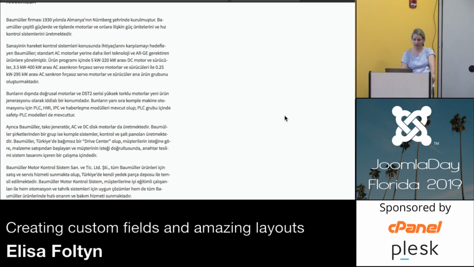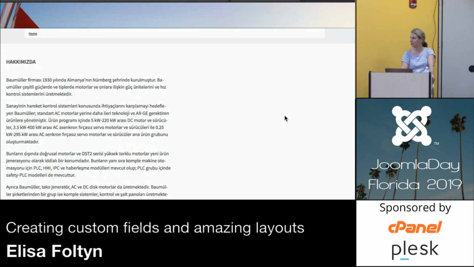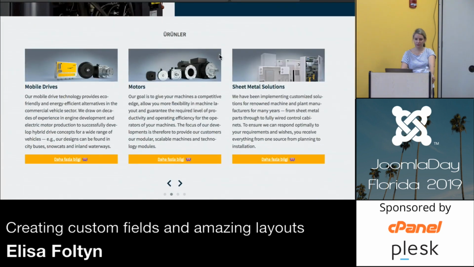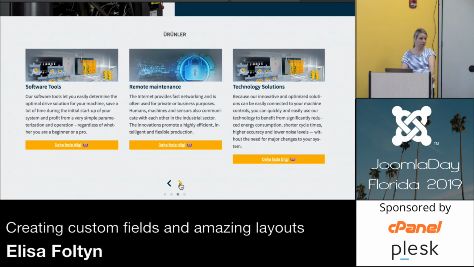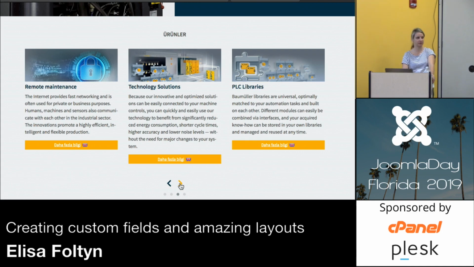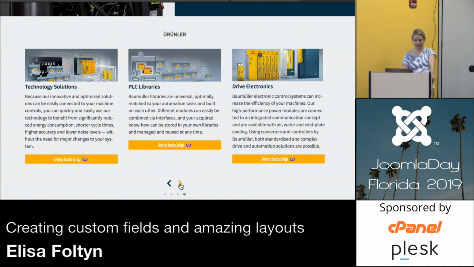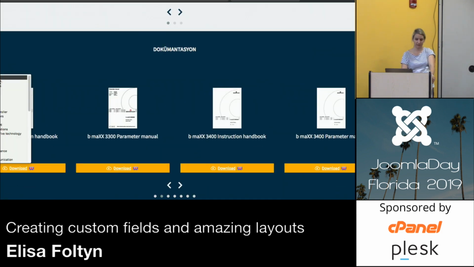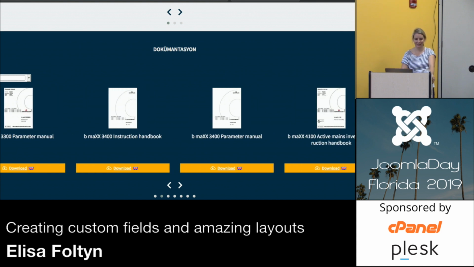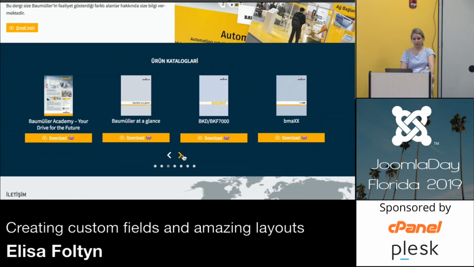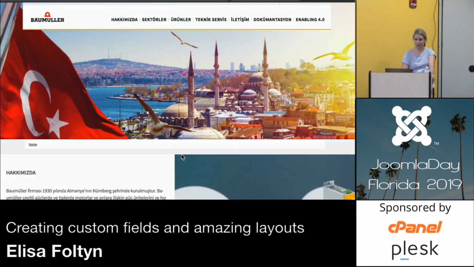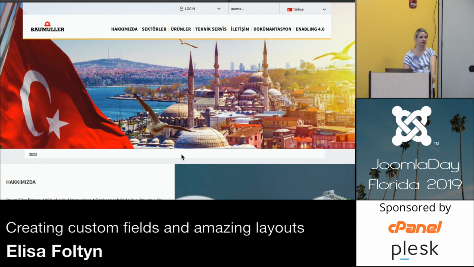Here I don't have any box at the top, but we have another article. Here comes a carousel, which is defined in the custom fields, a repeatable field. I say image, text, link. There's a cplot module that displays downloads from cplot. Here again some downloads, contact information, and this is just a Joomla override.